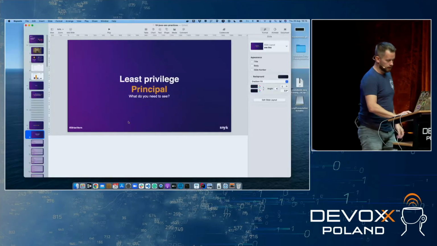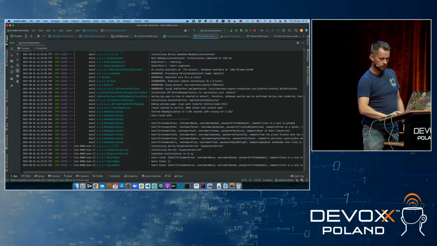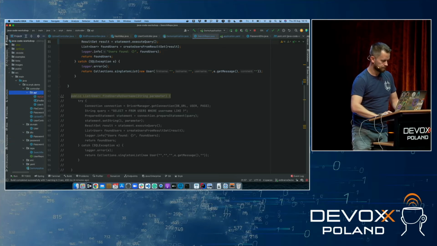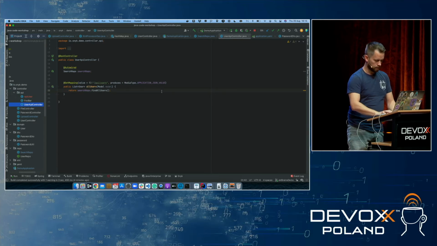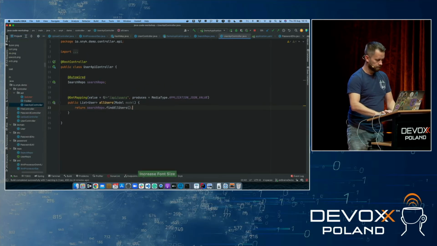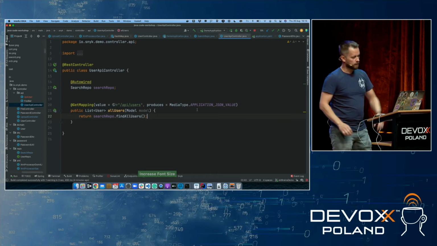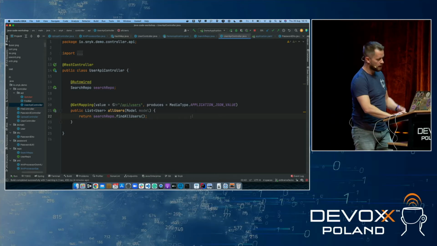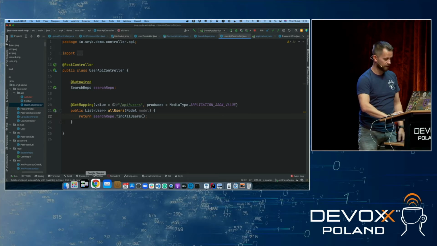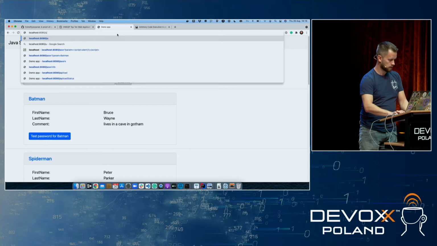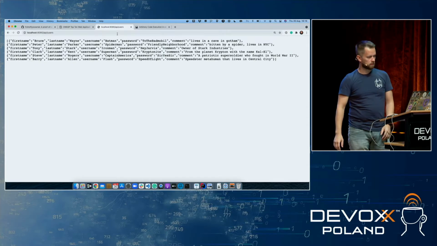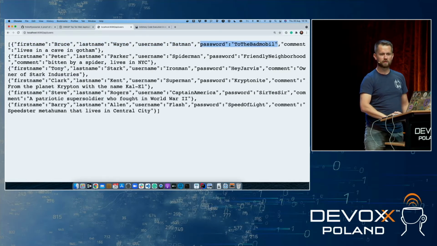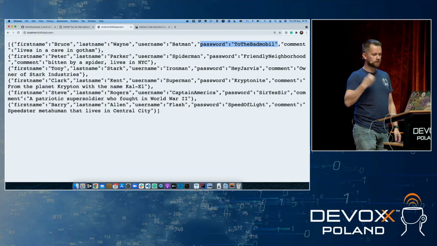So let's go into code again. Say I am having an API, right? I'm enlarging this thing, and what I do is basically I search for all users in my application, and I show the domain value. So it's something like this. You see. But as you can see, you don't want to just show this because, first of all, you shouldn't be doing this, like the password as plaintext, but we come to that later. But I don't want to output this.